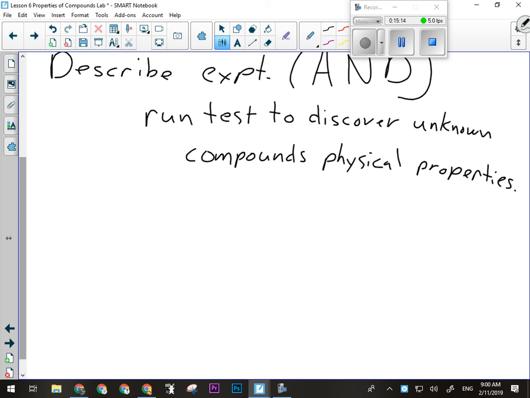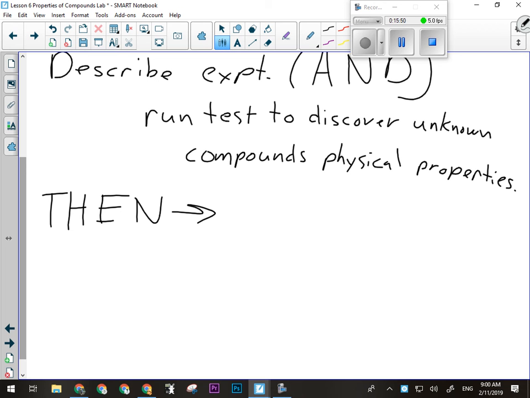The then part of our hypothesis needs to tell people what our expected results will be, what we are going to be able to do. Basically the end product of this experiment. So I would say in this, we should probably tell them the kinds of things or the kinds of patterns we're going to see. Maybe we can talk about how ionic compounds will do something that molecular compounds won't, or that each compound should have a unique set of data.